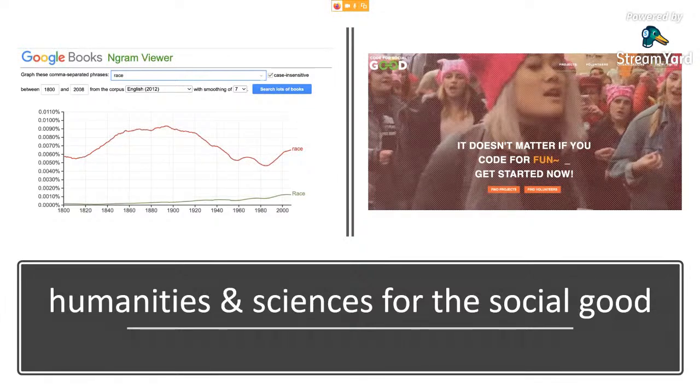On the right-hand side, the example that I have on the slide applies more to programmers who perhaps want to find an actual, practical, everyday example of how they can use coding, programming. There is a non-profit organization, for example, that is Code for Social Good. The screen says it doesn't matter if you code for fun, and then they switch the word fun. If you are a programmer, if you are not a programmer, if you are doing it for personal reasons, get started now. The picture shown here is from an actual demonstration for women's rights.